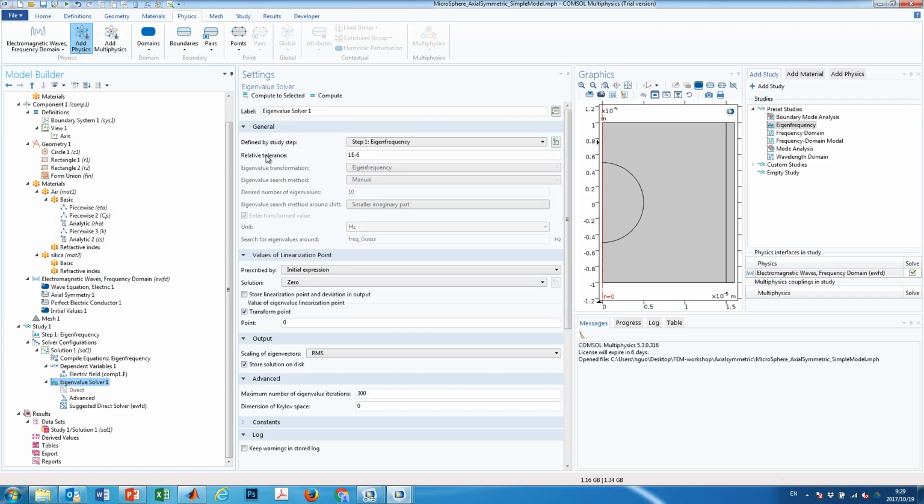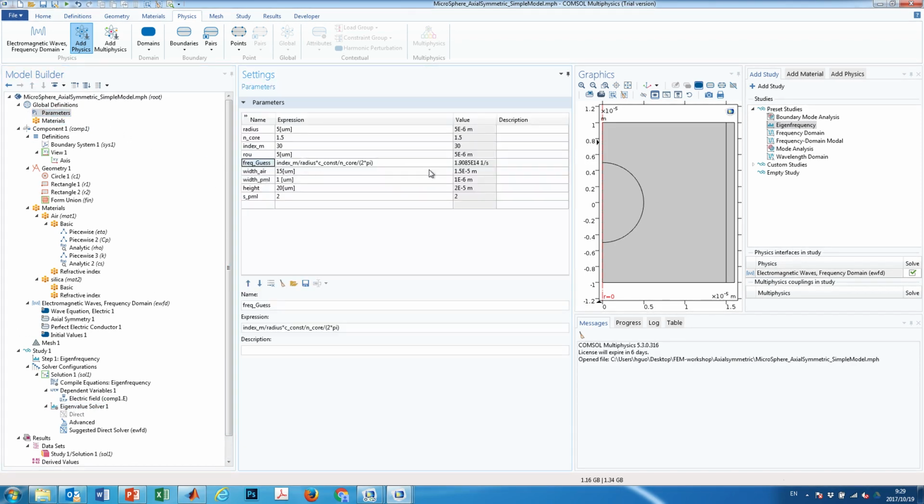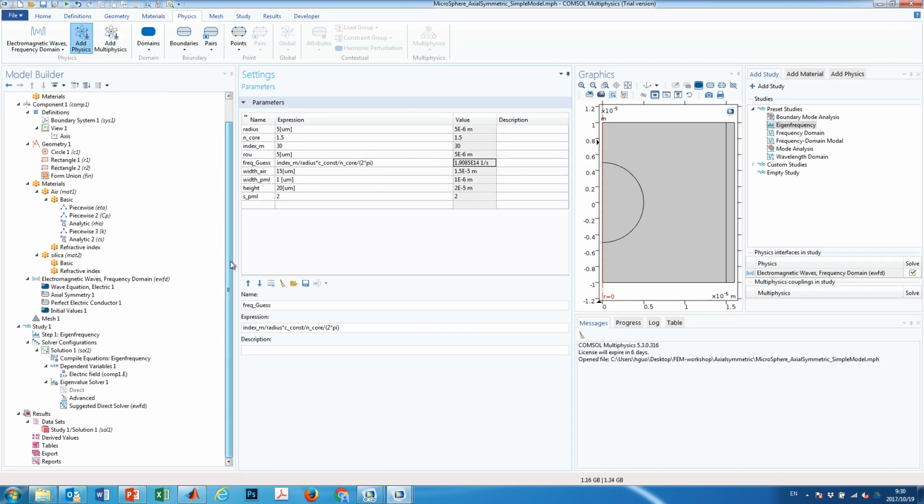So over here, I just want to mention one feature, the relative tolerance, because by default it's showing to be like 10 to the minus 6, the order of precision, and actually we are looking for eigenfrequencies. So if you're looking for eigenfrequencies here, it's actually a pretty large number. It goes to 190 terahertz, 10 to the 12 or 10 to the 14 actually.